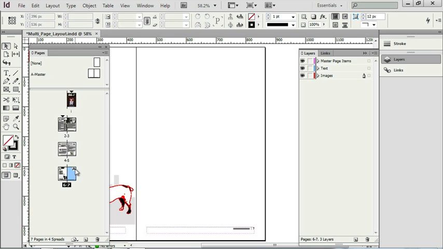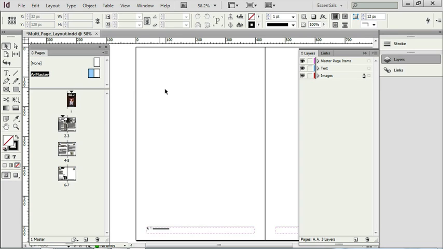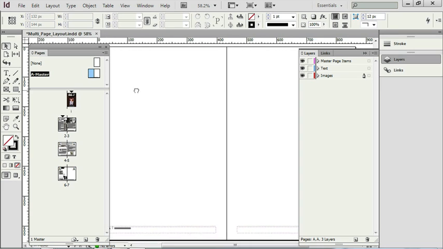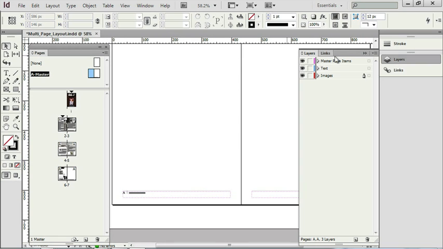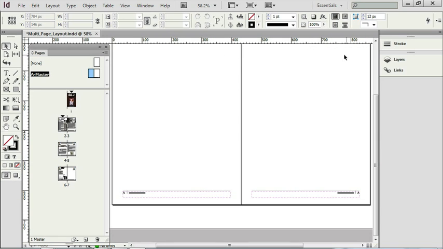Well, every new document has a master right here. A master is the name of our default page. You can either edit the default master page, which is named A master. You can rename your A master, or you might have several master pages per document. Let's take a look at what a master page looks like. We'll double click on the master page icon, and let's just hold down the space bar and get our grabber hand and move our document around a little bit. We'll even close the Layers panel for now.